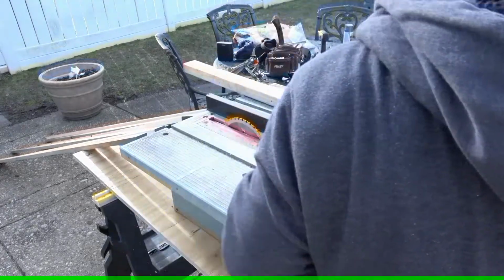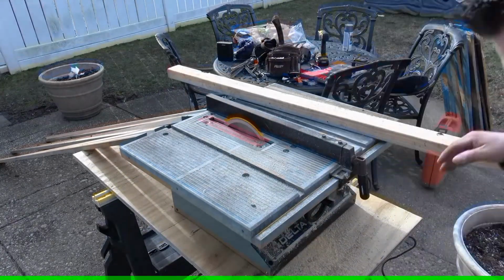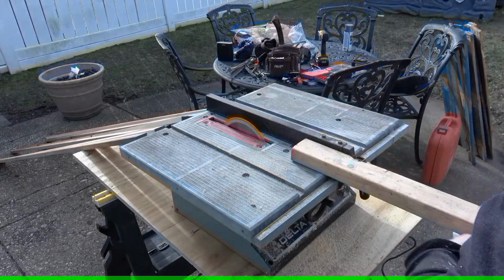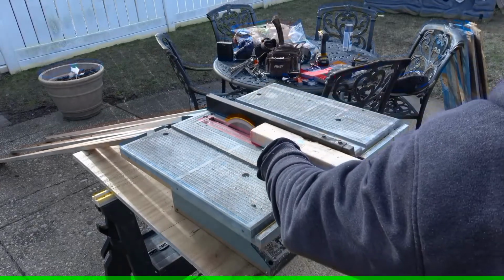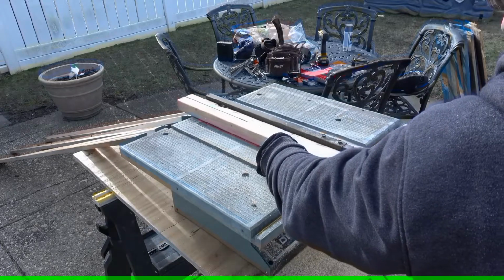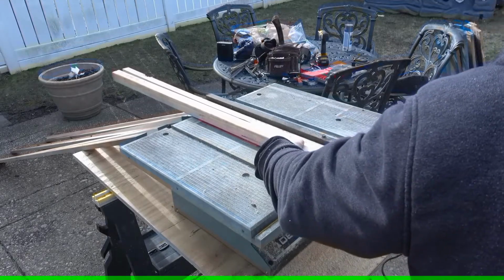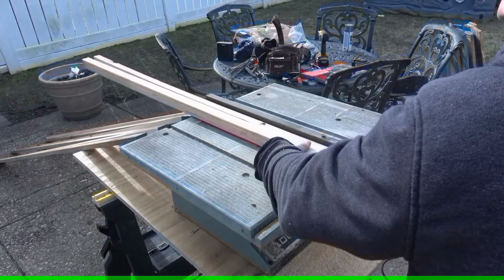Okay, here I'm actually going to rip down a 2x3 that I had that I'm going to use for the feet of the base on the bottom of the box. So we're just going to rip this in half. So you're going to get a little over an inch and a quarter, something like that for this. And then these you'll actually cut down to about 18 inches or so.